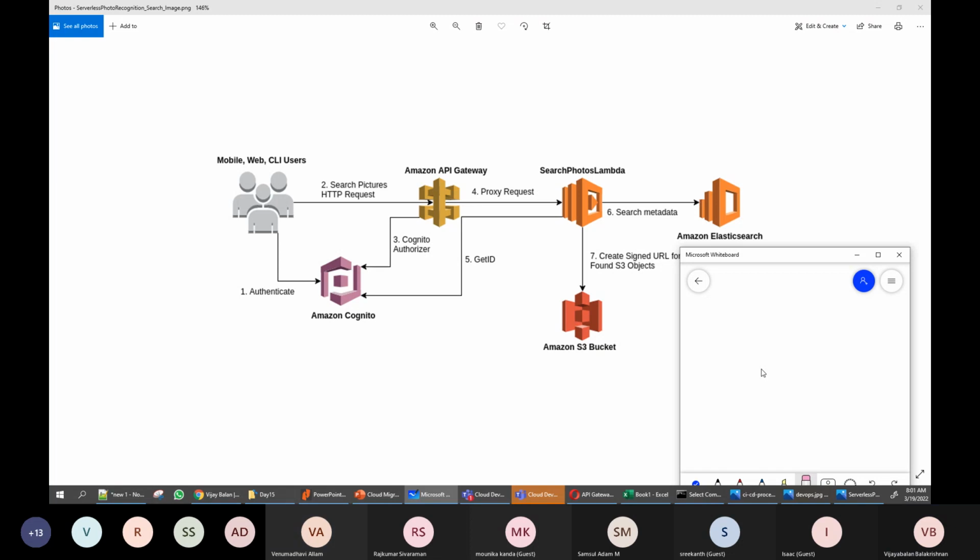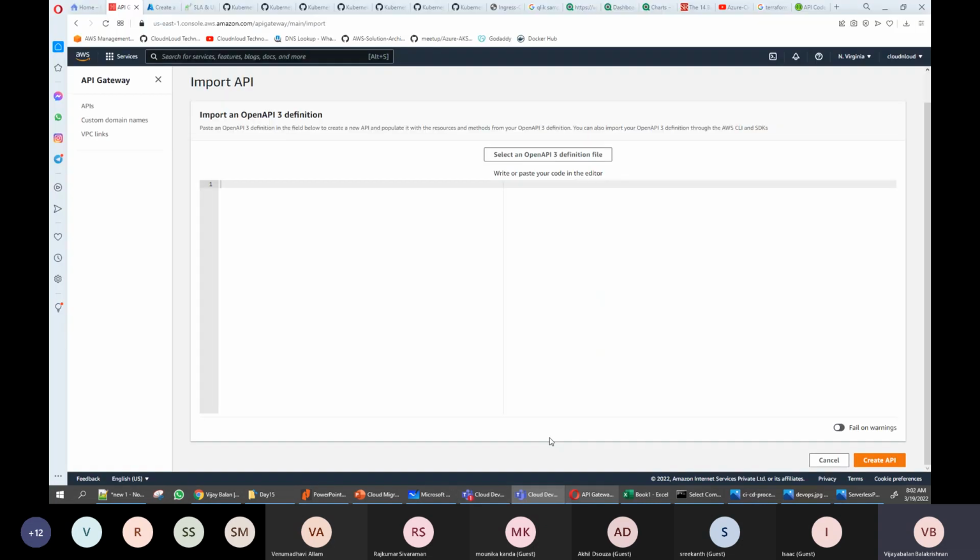Okay, got it. Now you tell me which one will come under VPC, which one will come out of VPC. Any idea? Aren't these all PaaS services? Sorry? These services are platform as a service, where we do not need to have a virtual network. Who is that? Akhil, right? Yeah. So now I am going for a Lambda.